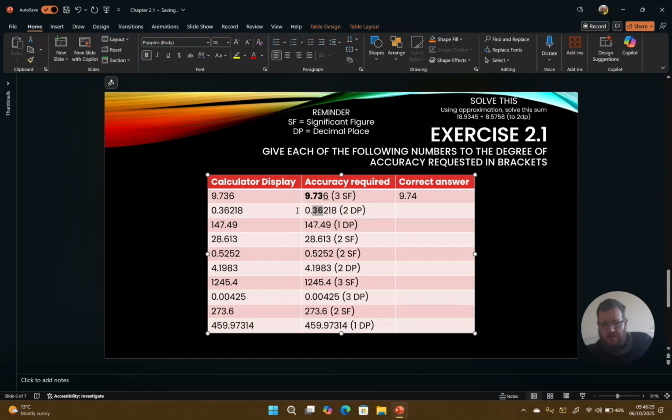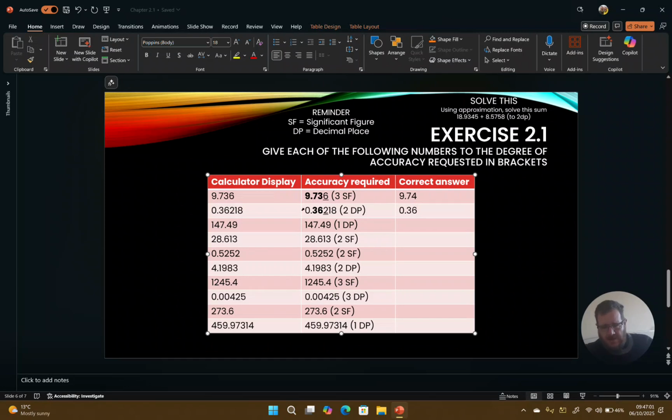Put those two in bold. The 0 doesn't count, nor does anything after, nor does anything over that side of the decimal point. So we're just looking at the 0.36. And then we're going to work out the 2 as well. Well, since that is less than 5, the number stays as is.